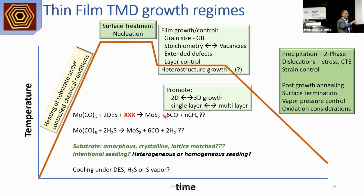I'm really concerned about using amorphous substrates. From a cost perspective, I understand. From a practical perspective, I understand. But if you're really interested in high crystalline quality films, I think it would be better to use a crystalline substrate. And then you have to worry about intentional seeding. You really would like to have heterogeneous nucleation, just like silicon. In silicon, you have one seed in a 150 kilogram melt that you pull into a 100 kilogram solid single crystal of silicon, and the seed is a few millimeters, maybe max 10 millimeters. So why not try to do the same thing here? But of course, here we have to learn how to functionalize the surface such that you don't get additional nucleation.